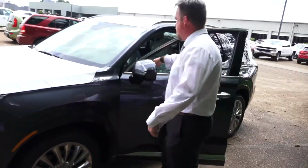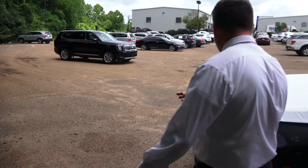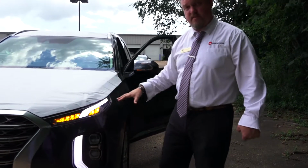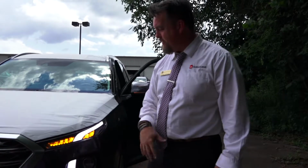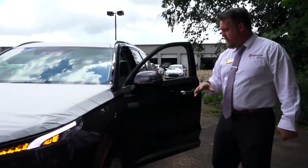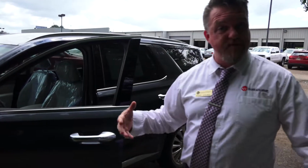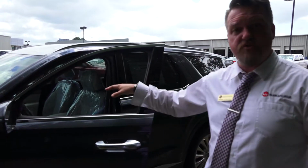I'm going to kind of show you from the front what the indicators look like. Juliana and Chris, if you want to come back here, and you'll see the beautiful lighting system that the Palisade has. This is a new lighting system that Hyundai's gone through. You won't see it in the 2016 Tucson, but this is the direction that Hyundai is going into. So Chris, also for you, Juliana especially, keyless entry, especially when you got all the twins and the babies on there. You don't have to pull your key out, Juliana. You can just touch this and she'll unlock.